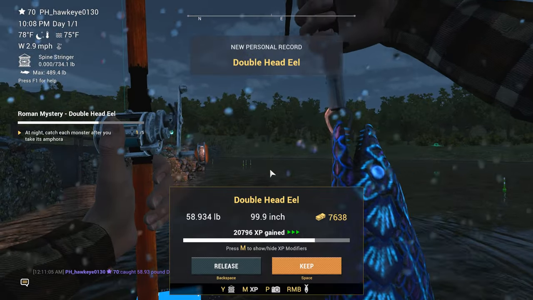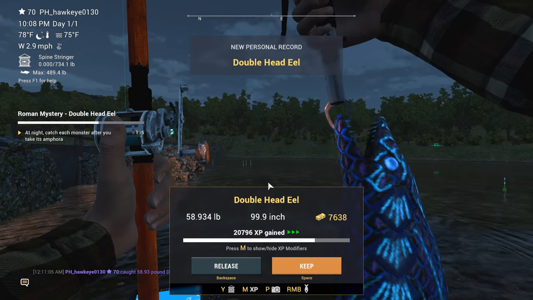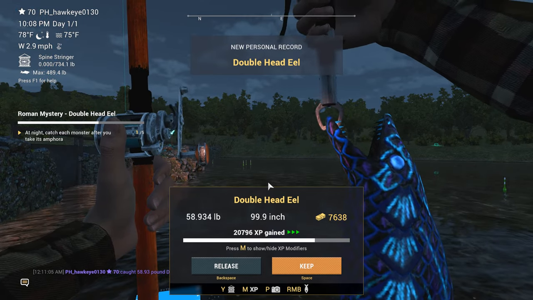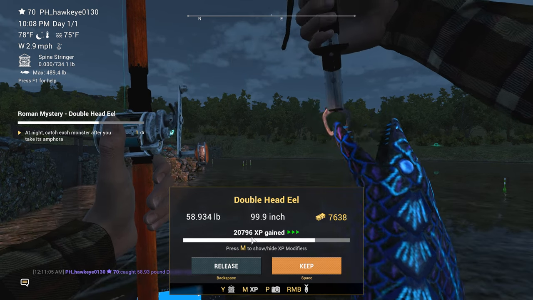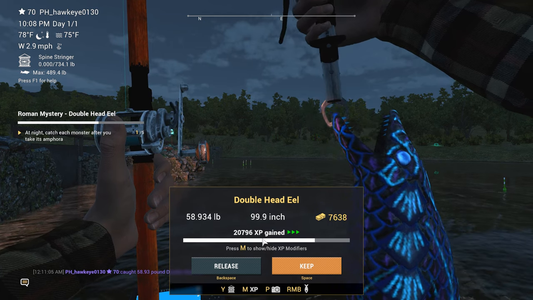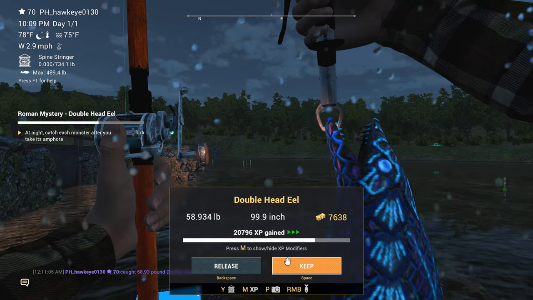There he is. New personal record, 58.934 pounds, 76,388 cash, 99.9 inches, 20,796 XP gain. That's what really matters. Let's take a look at this fella.